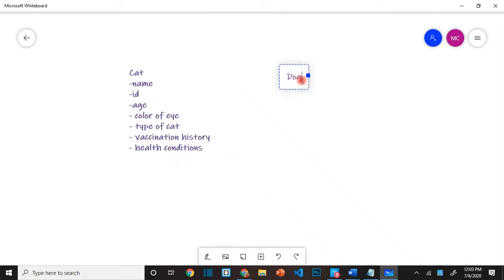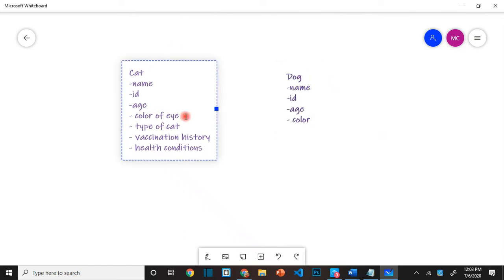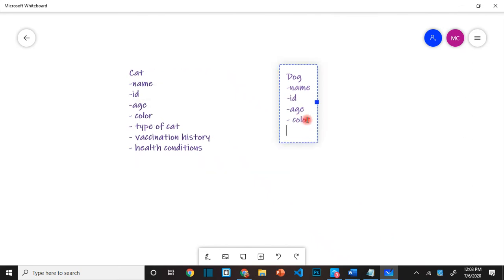The dog again will have a name, so there'll be an ID. Age of the dog is important. Color of the dog, not color of eye, color of the dog is important. Then the dog breed.